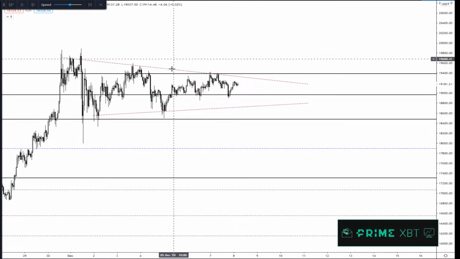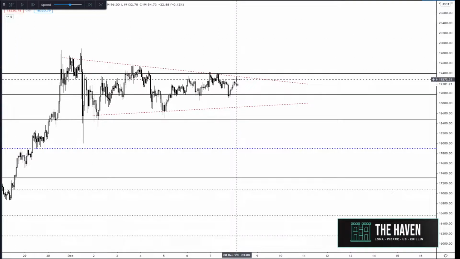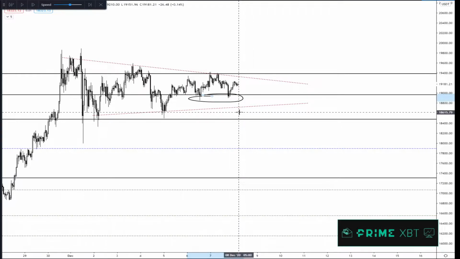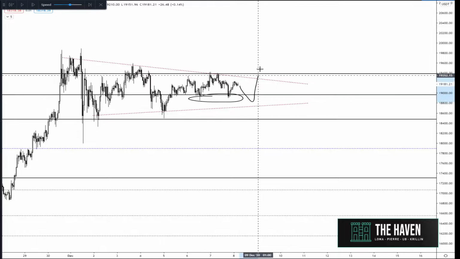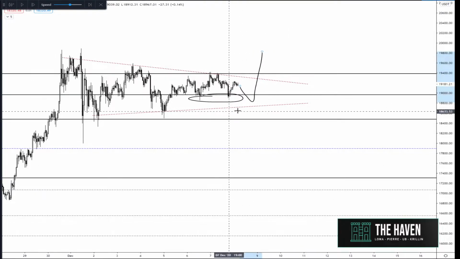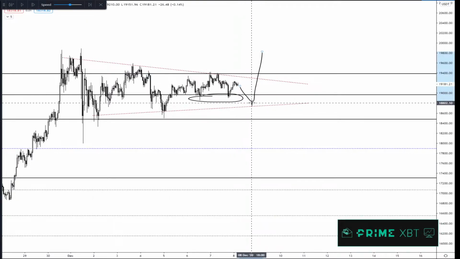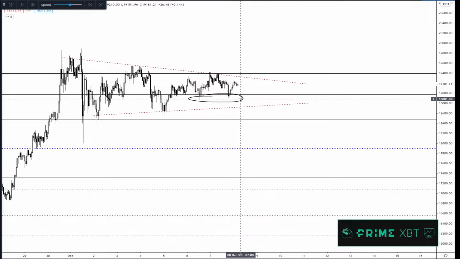Okay, so nothing was really actionable for me here because let's think. If we are going to enter a long, let's say, you know what, let me back up. Where are the areas with the most amount of liquidity? Okay, and just by glancing at this chart quickly, I would say they're going to be right here. Okay, so if price is in search of liquidity in order to move up a bit higher, it's likely that we sweep these lows first before continuing up. Okay, and a sweep of the lows just so happens to be a retest of our diagonal support for our massive triangle here, right? So that's a pretty valid argument. That's the initial argument I was going with.